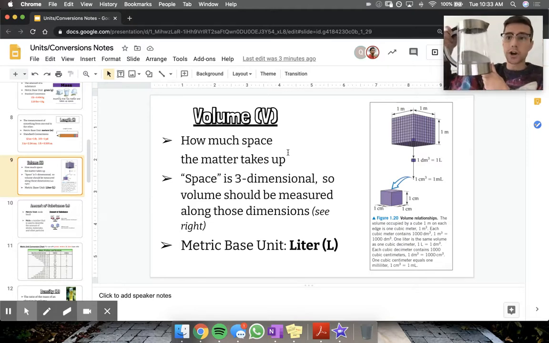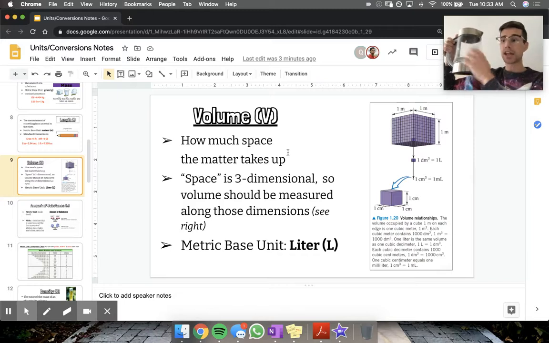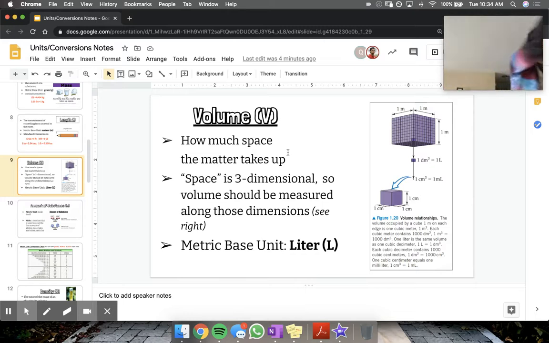Doesn't matter if there's water in this or not, it's gonna take up the same amount of space in the box that I'm packing this in, regardless of what's in here, right? That space is already taken up by this glass casing, okay? So volume is how much space something takes up. Doesn't matter if the space is full or not, it's taking up that space anyways, all right?